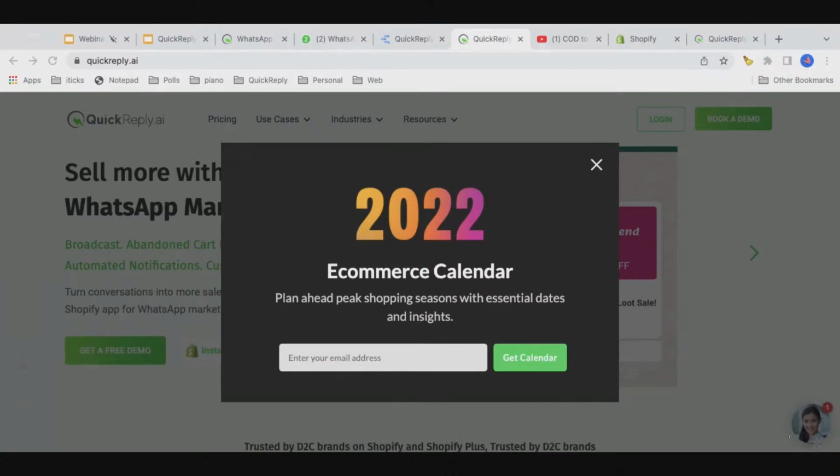So there was a question like, can we use our number? So yes, as a part of our onboarding, we will be asking you to purchase your own phone number, and we will verify your own phone number, your own business. So messages will be going from your own phone number and your own business profile. So customer will not see our name, customer will see your company's name and your phone number.